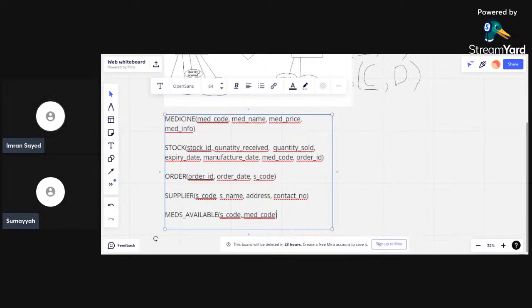What are the integrity constraints? I don't know what they mean by that.